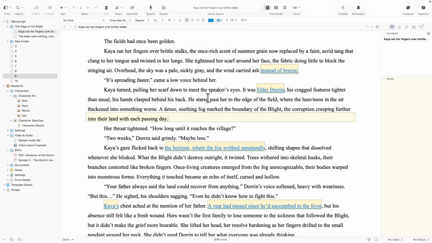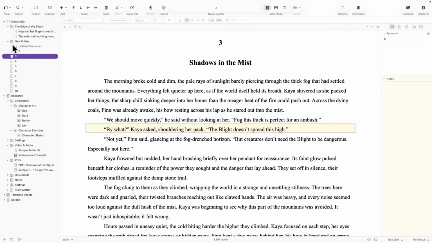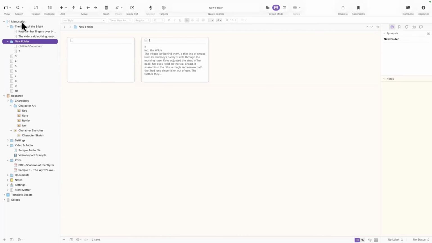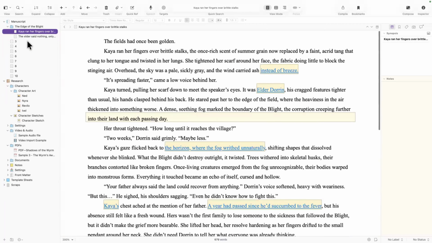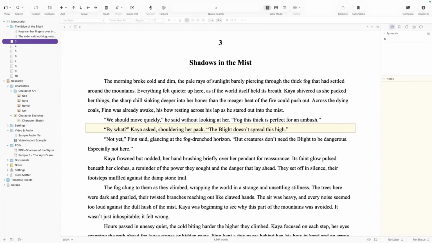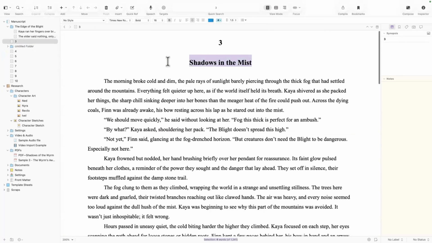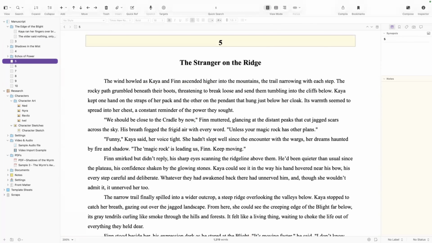The last thing we're going to look at today is the compiler. Now, we haven't quite made this a compilable manuscript yet. The formatting is a little off, so maybe let me see if I can clean this up real quick. We're going to move this to trash, and then we're actually going to put these in folders. Let's see if we can pull these out real quick and just make these folders real fast. Copy, boom. Folder.